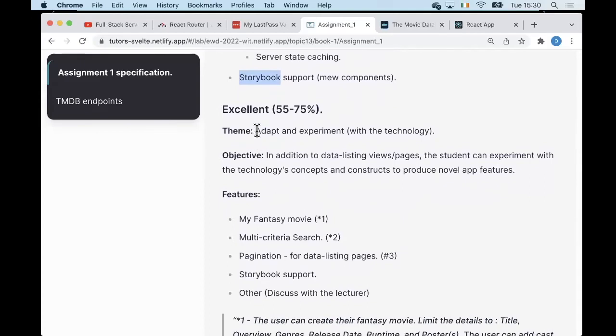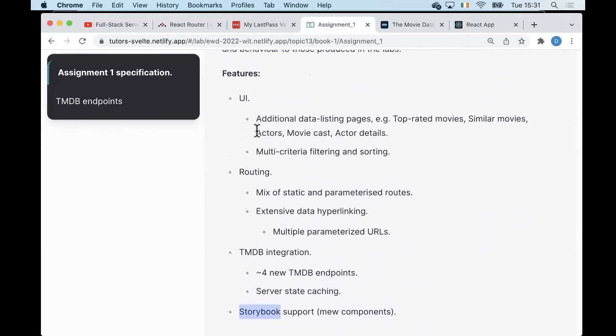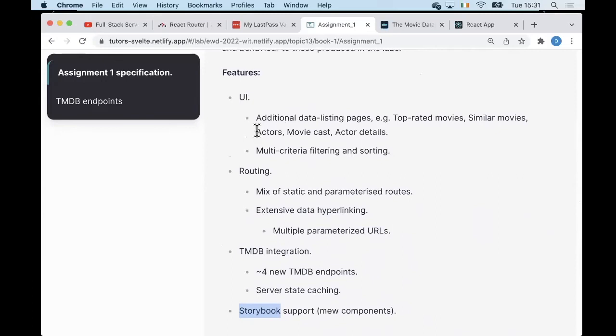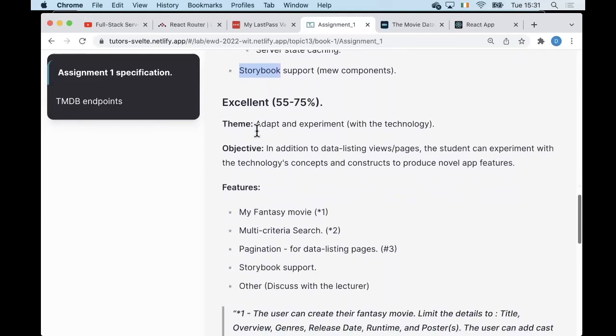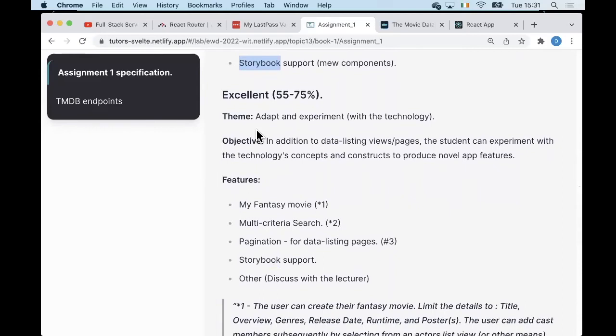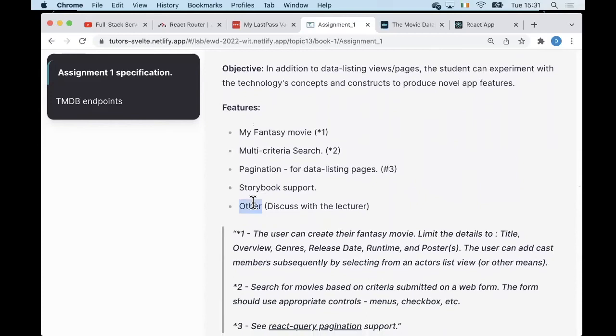I'm really talking about adding new types of pages and new types of functionality. Arguably, what I've been talking about up here is replicating what you already know. Lists of things, details about a particular thing, whether the thing be a movie or an actor. Whereas down here now, we're going to have to develop our own types of pages. And I am being specific, although I do say at the bottom here, if you have some other ideas, then feel free to develop components and pages around those.